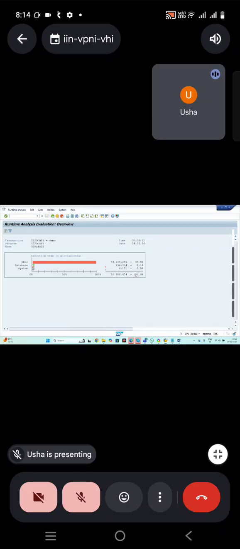The total should be 100%. So the remaining will be added to the presentation layer. So you should not worry about this, because the total should be this. Remaining everything will be pushed to the presentation layer. So you're not going to worry about the presentation layer. You're always going to worry about the database and the application layer. So for the database layer, if the program is good, it should always be less than 40%.